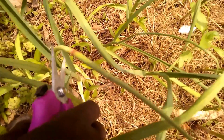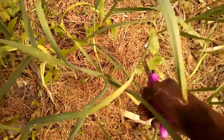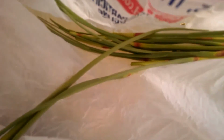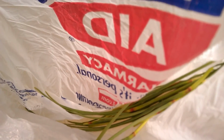Alright, so I think this is it basically. I'm sorry for my fingers. I'm trying to do this with one hand. Alright, this is the last two, I believe. Isn't that many? Wait, hold on, sorry. Yikes. It's not that many. But you know, that'll make a nice little addition to my stir fry tonight for dinner probably. Oh look, there's another two.